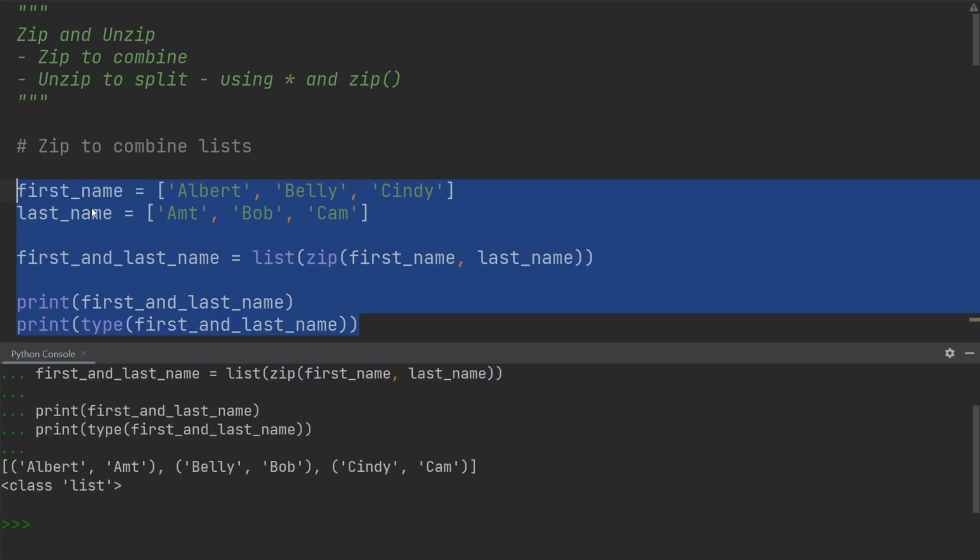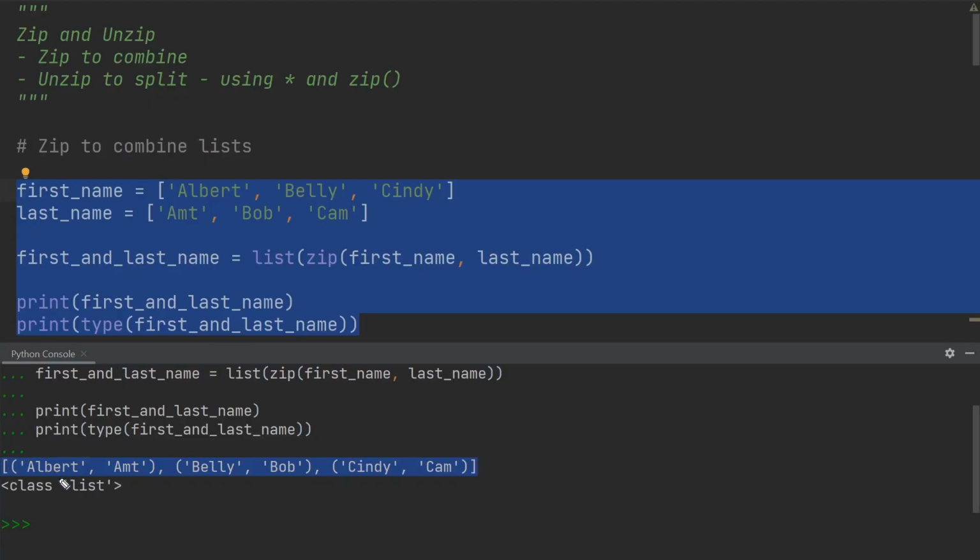Now I'm going to execute this, and you can see down here the result of the two print statements. The very first one is from the zipped up lists. So you can see that since we have square brackets at the very end, there's a square bracket here and a square bracket there.